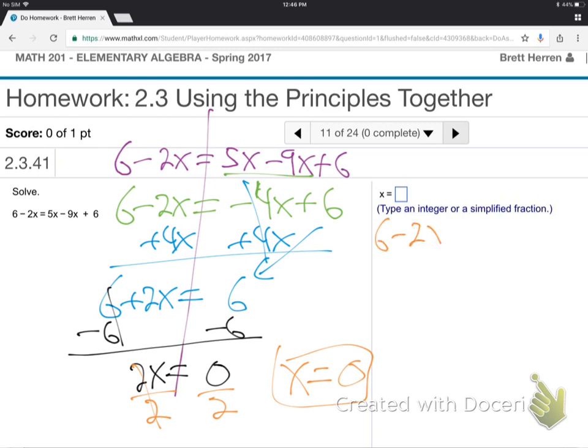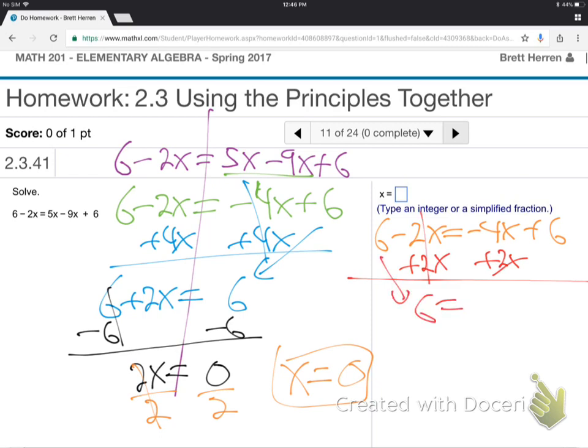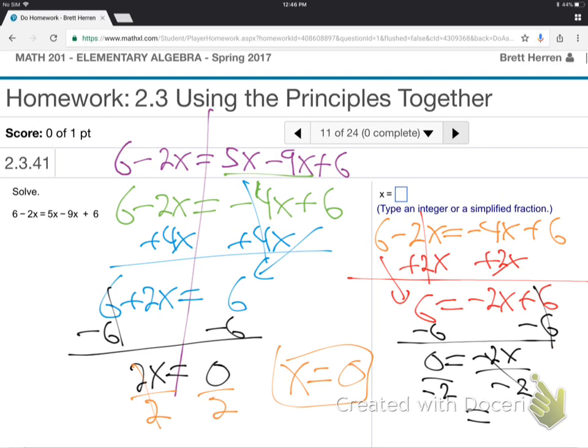The other way, 6 minus 2x is minus 4x. If you instead did the other way and added 2x to both sides, that's okay too. That would just get rid of this one. And this would be what? Minus 2x plus 6. And then you would subtract 6 from both sides. This would be 0. This would be minus 2x. Last step, divide by minus 2, right? We always divide by the identical thing next to x. 0 over anything, though, is still just 0. Doesn't matter, it's negative, whatever. 0 over anything is just 0. Same answer. It's all good. Math always works as long as we don't make a logical mistake. All right.